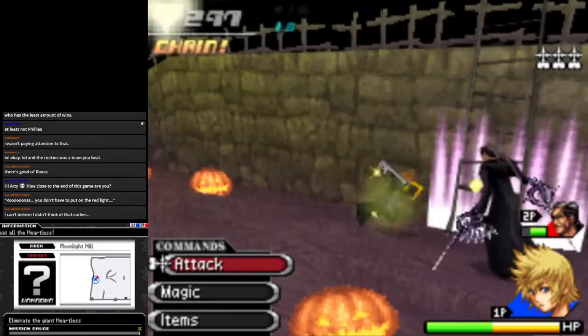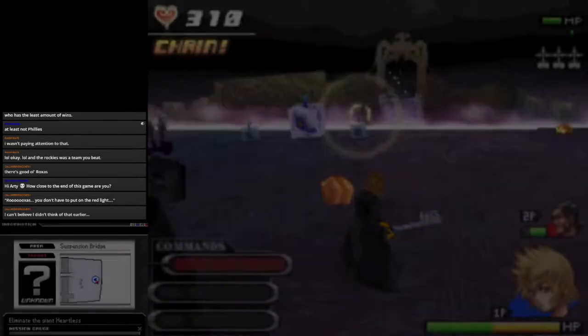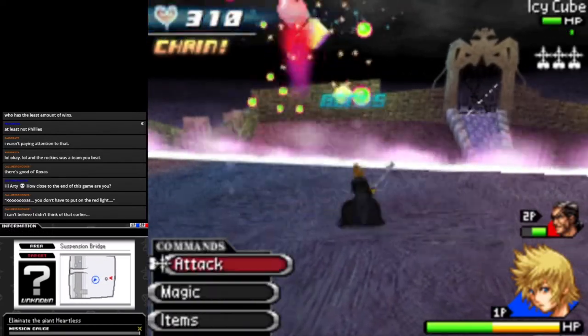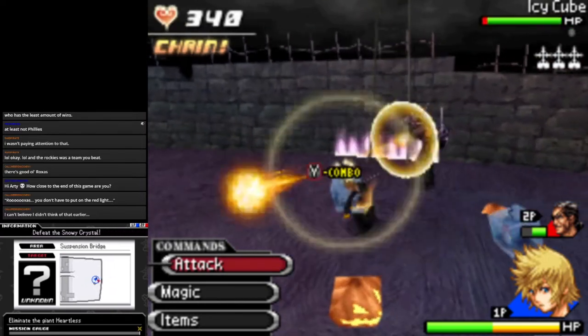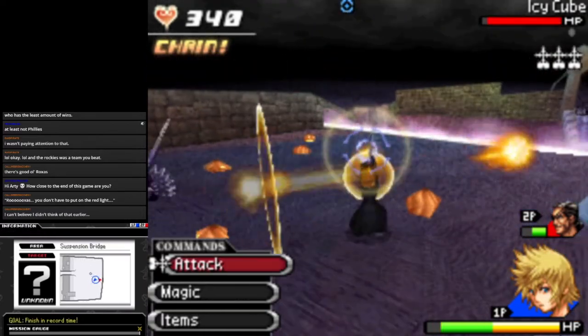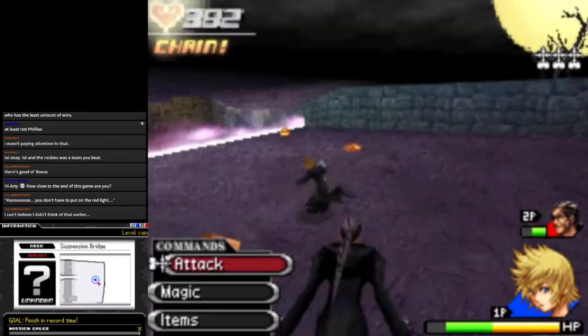There we go, at last. The ladder has an invisible barrier around it. Alright. Yeah, so I think it's Giant Ice Cube. We're like, well, that was easy. There we go. And now the big Heartless appears.